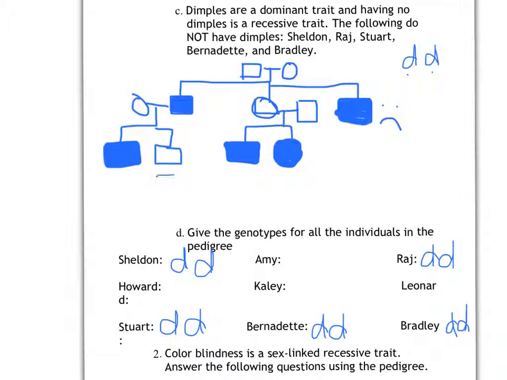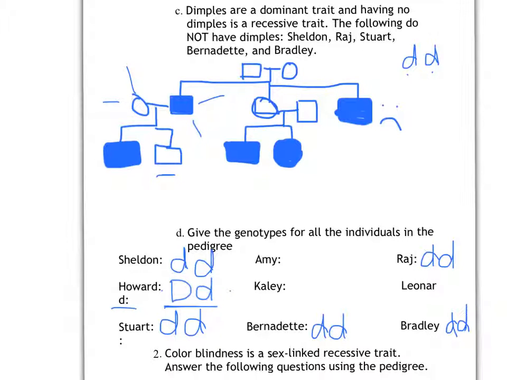We have Howard, who's right here. Well, he gets an allele from his mom, an allele from his dad, Sheldon. Sheldon only has the little d's. He only has the recessive alleles. So Howard must have 1 small allele. But he does have dimples, so he also must have a big allele. He must have the dominant allele, which he gets from his mom, Amy Farrah Fowler. So we would say that Howard is heterozygous. He has 1 of each allele, a dominant and a recessive. The dominant from his mom, the recessive from his dad. Moving on to Amy.